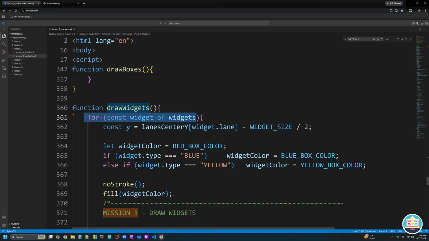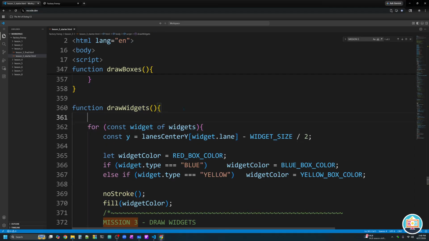So it looks like we are using a for loop again, but this time we're not looping backwards through the array, our container. We're going to loop forwards. This looks different. It says for const widget of widgets. So imagine I got my container. I'll just do W1, W2, W3, W4. When we loop this way, we start at the front of our array and we go through.